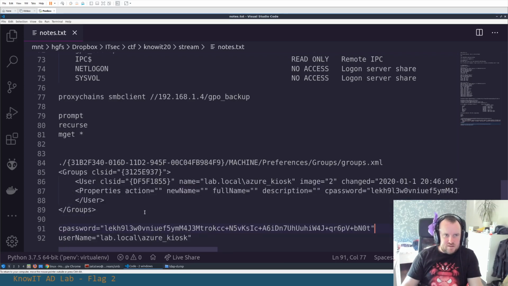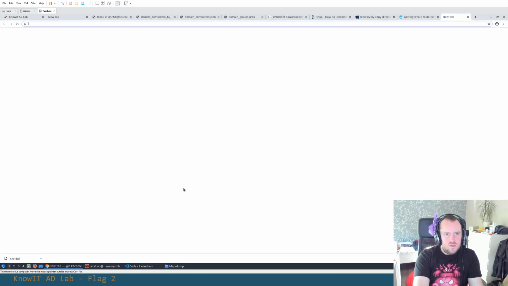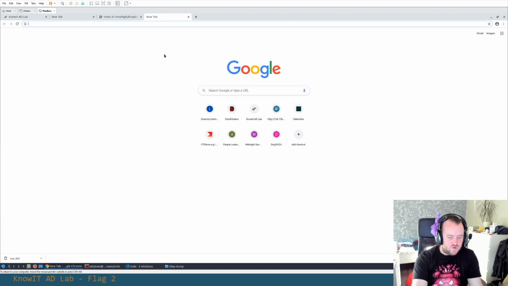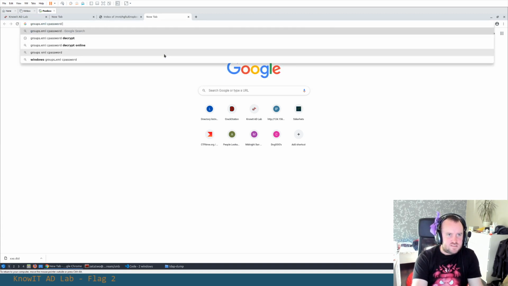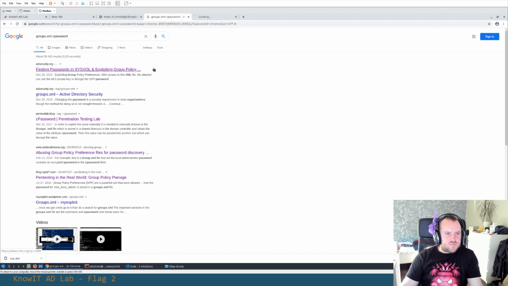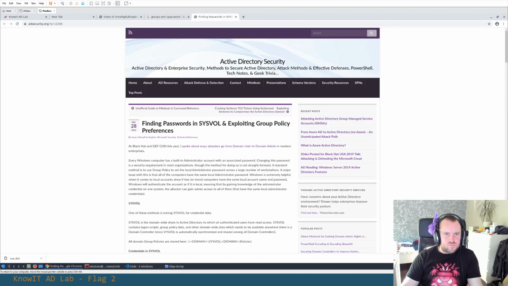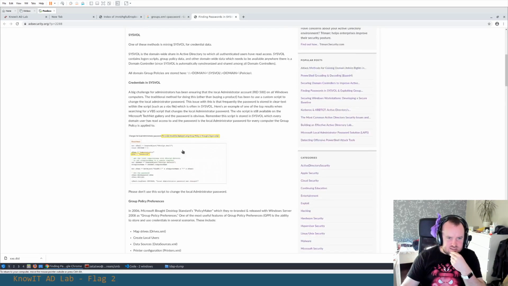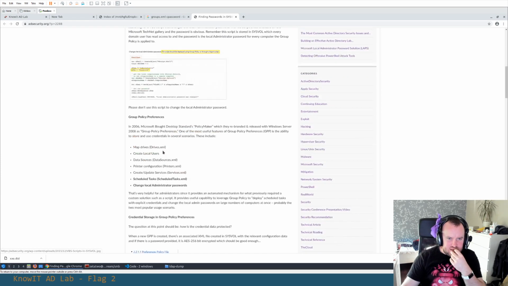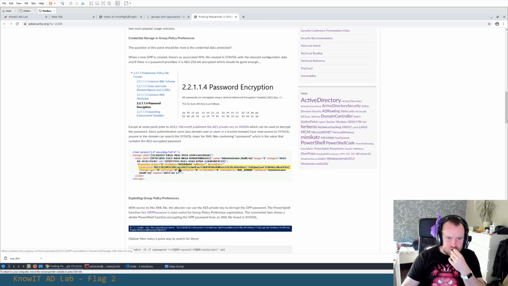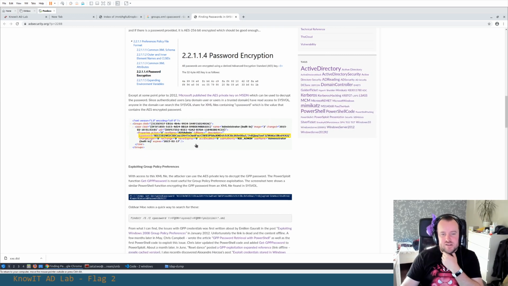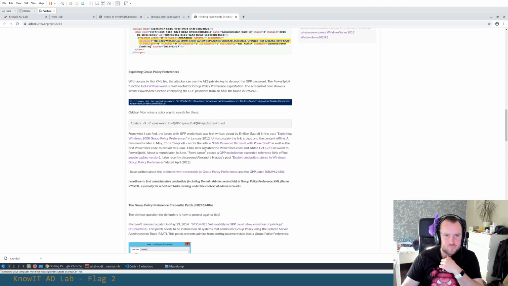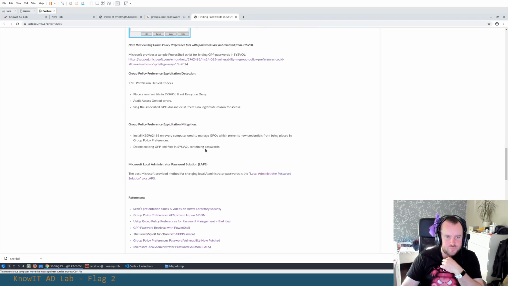But what is this? I didn't know about this stuff when I started out. So let's close all of this stuff down and search for groups.xml cpassword. And then it says finding password in SYSVOL, exploiting group policy preferences. So this article talks about this, and basically this password here is encrypted, but it's encrypted with a known key, so we can decrypt this and get a password.